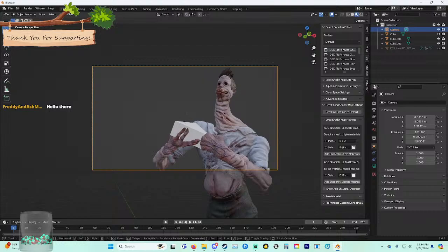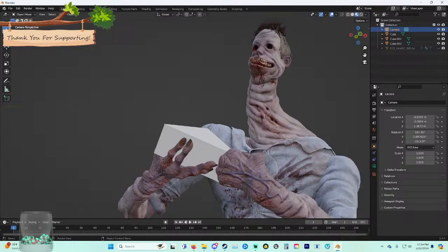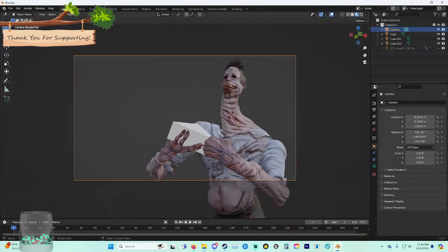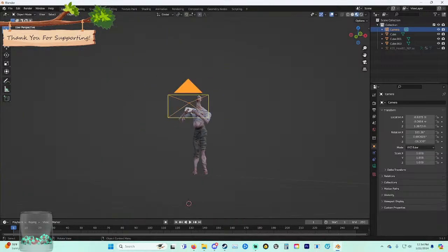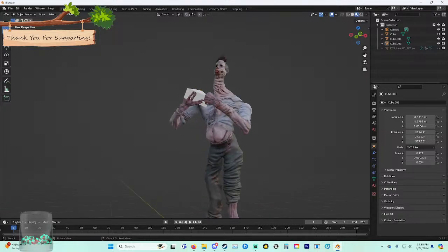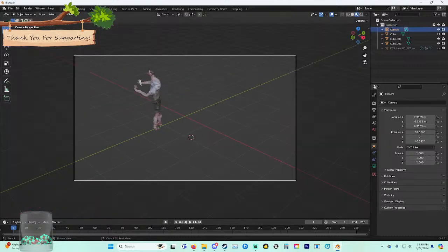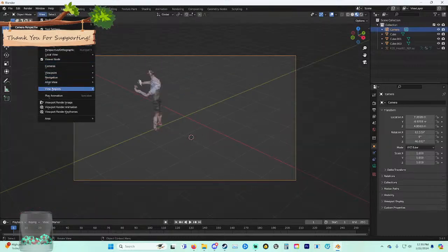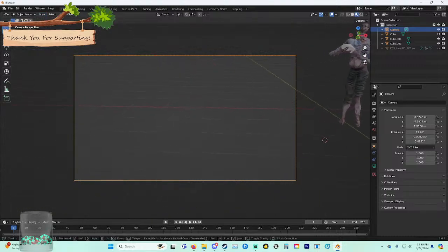Hey, how's it going, Freddy and Ashman? How you doing today? So this is probably what it's going to look like from where he's standing. I don't like it being that close, not going to lie. I'm gonna back it up. Ooh, whoopsies. Oh, no! Shit. Where's my camera? That's fine. Walk navigation.